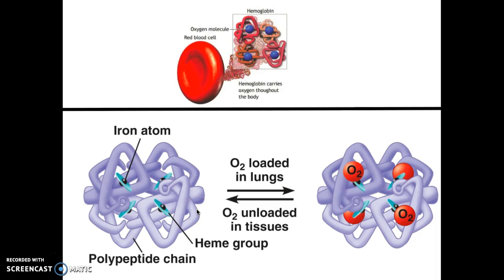On the bottom we can see that the hemoglobin molecule made up of these 4 heme groups each carries oxygen gas. So we can see here there are the 4 heme groups, then there's oxygen gas. And what's holding on to that oxygen? It's the iron atom inside of that heme group. Okay, so here's the heme group, there's the iron atom. So on the left, it shows what hemoglobin looks like in the tissues after oxygen is delivered to the tissues. And on the right, it shows what it looks like when it's in the lungs after oxygen has attached to the hemoglobin.